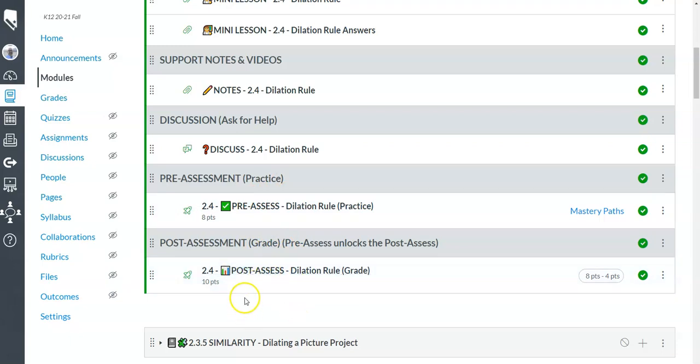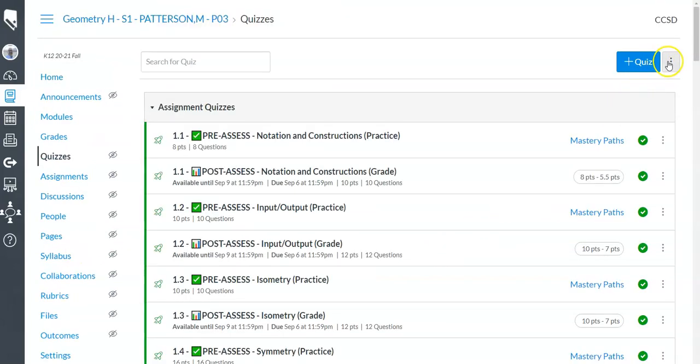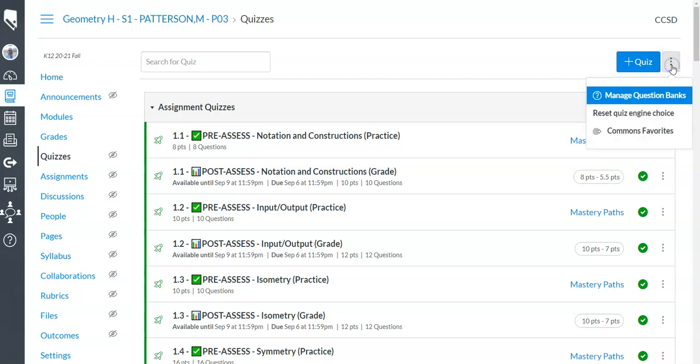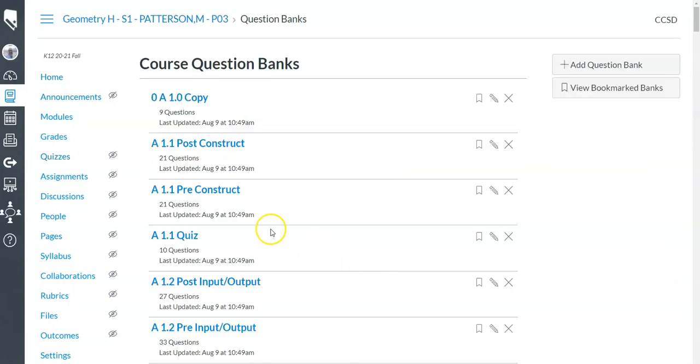And so again, they can take that. Just to show you where the real power of the work is, what you're paying for really, is all of the quiz banks. And so again, what I have done is I've taken all of those worksheets and all of those additional problems and created the banks for them, created the questions.